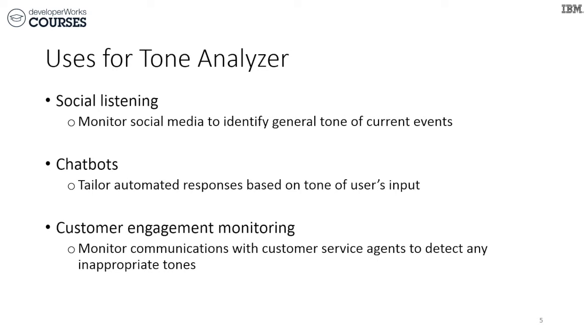And now we're going to go over some of the use cases for Tone Analyzer. In this first use case, Tone Analyzer could be used for social listening. This basically involves monitoring social media to see what the general tone of current events are. This could help prevent controversial social media posts that may seem insensitive if not aware of current events.